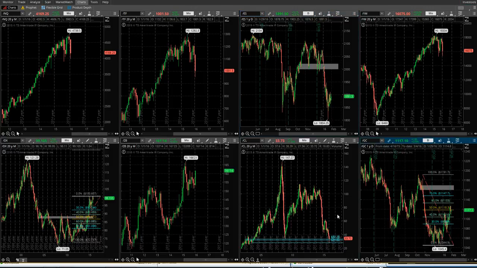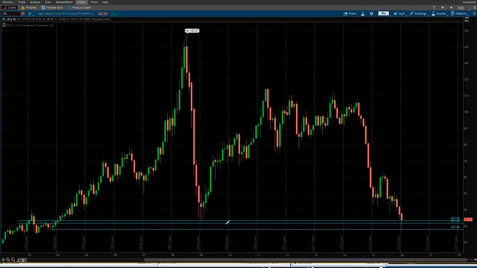So let's talk about crude oil because this is kind of my specialty, or that's kind of what I'm trading. Okay, so it looks like this thing might close and hold a support here. So right now, if it closes above 33.20, then I wouldn't be surprised if it bounces, capitulates and retests all these levels right here.